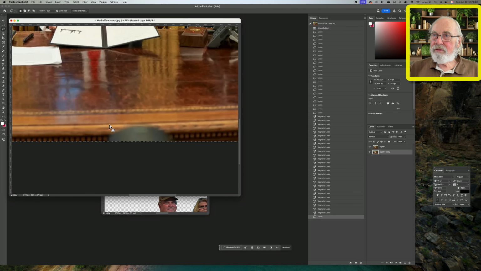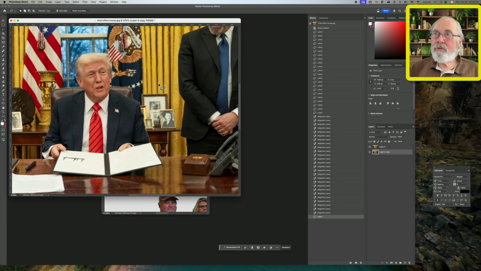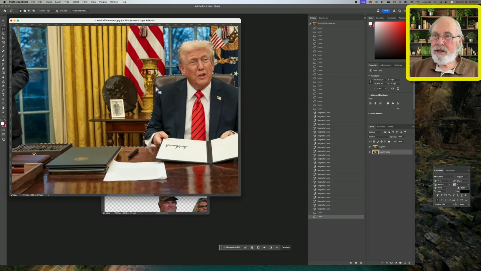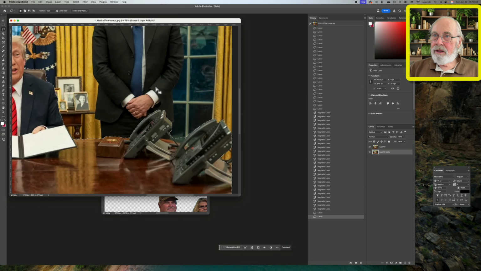And I don't know what this is down here, something obviously. I did not bother to erase that in the original photo that I posted to Facebook, and probably won't erase it this time, although who knows, I might. And let's see here. So everything's good down there. Not too bad around the desk, looks okay. And let's see, we'll go back to the magnetic lasso here.